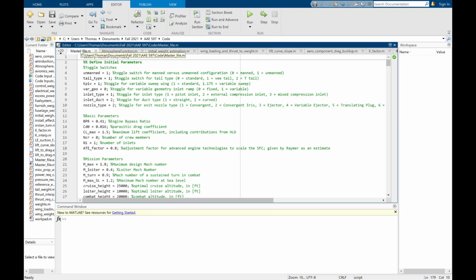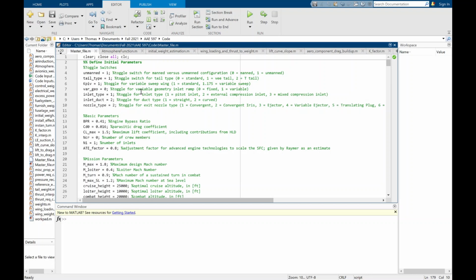And then after I walk through the structure of the code, the functions in it, and what it can do, I will do a demonstration for a vehicle to show the plots that are generated and what sort of results that you get. All right, so starting off, the first section of the code is where you define your initial parameters. These are the sort of things that you want to be able to change on subsequent iterations, especially between different types of vehicles.